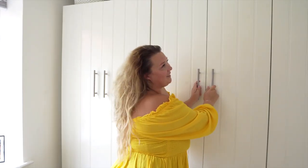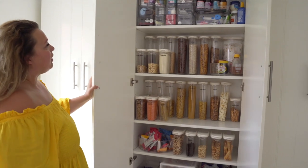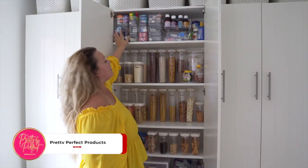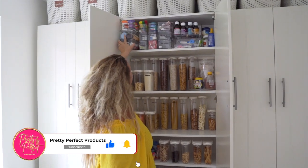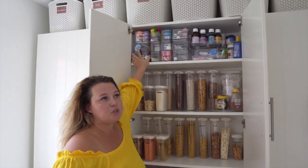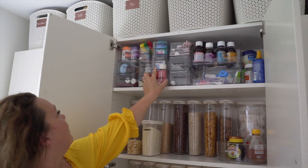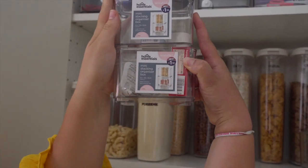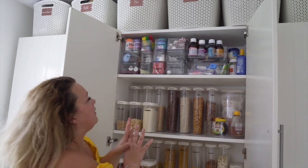Okay, next cupboard. In this one, we've got first aid at the top. These containers are from B&M, they're little stackable ones, and they're really reasonable. I think they were £2.50, smaller ones were £1.50. I think I've still got the label, actually, look. £1.50 home essentials. These labels are again from the Pretty Perfect range.